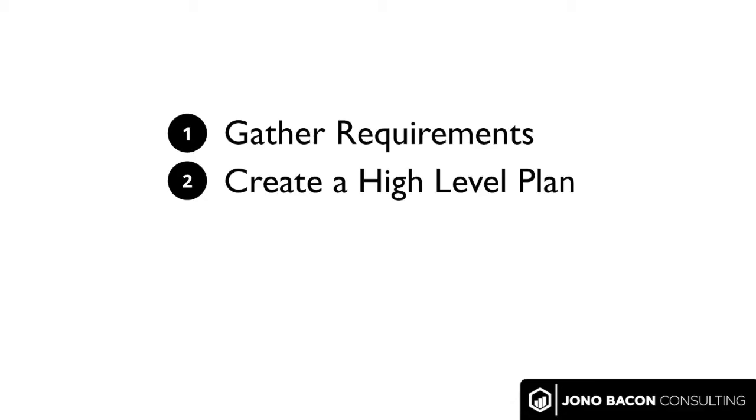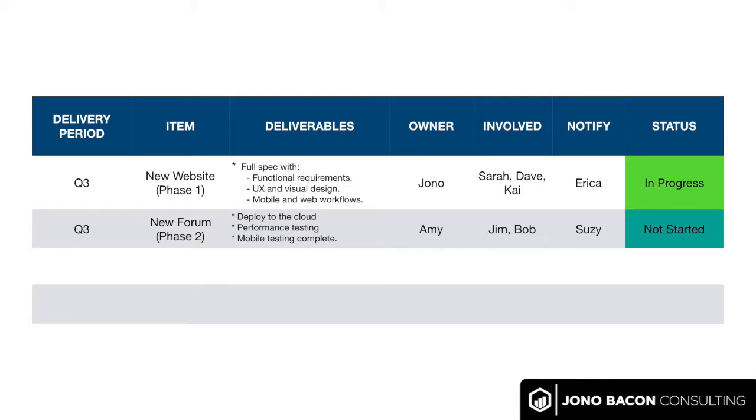So that's step one. The second step is to then create a higher level delivery schedule. And what I mean by this is for that set period of time, let's say 6 months or a year, you say, these are the things that we're going to deliver, and these are the broad time frames that we're going to deliver it in. This doesn't have to be down to the specific date, okay? This is supposed to be high level.